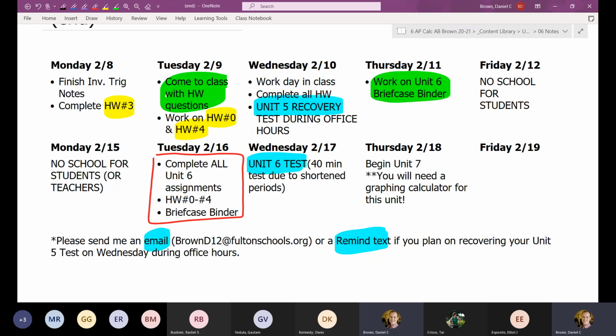And then the last thing I did want to say, this is for the next unit, but I just want to give a heads up. Unit 7 is probably one of the more challenging units that we have this semester. It's also going to be the first time, honestly, in calculus that we're going to rely a lot on the graphing calculator. Next week, we won't begin it until Thursday, but we're going to do problems that require a graphing calculator. And when we say requires a calculator, it's not like, hey, use a calculator if you want to. It's literally, you cannot do the problem without the functions of a graphing calculator.